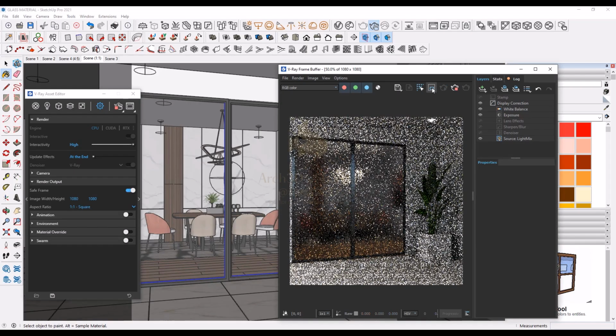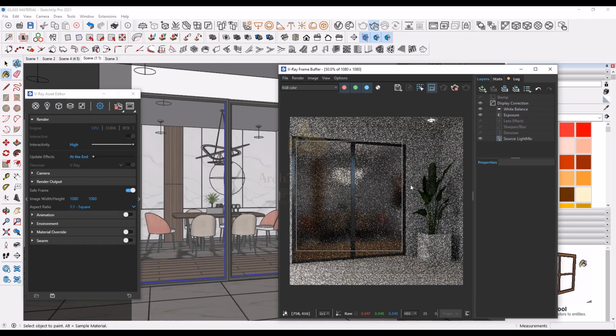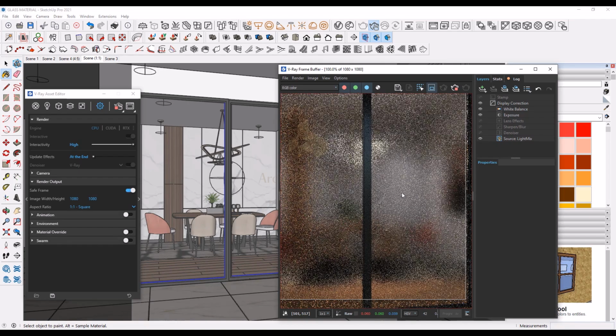Click on Render region in the V-Ray frame buffer window. Select the glass region. Only this part will be rendered without wasting time in rendering whole scene. We can see that the glass is blurry now.